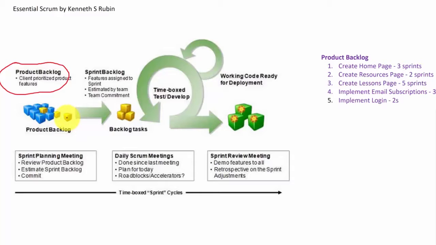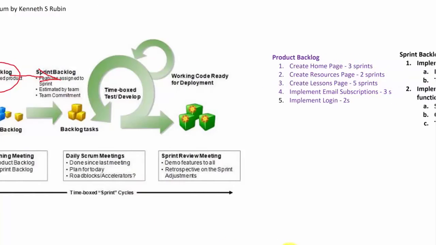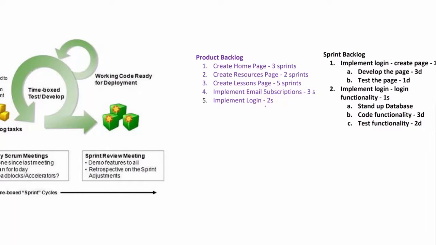Take those items and we're going to put them into our sprint backlog. And in our sprint backlog, we're going to have several of those items and we're going to need to pick one and prioritize it. That comes as a team decision with the product owners and the team. We help each other to figure out what is the most important task next. And then we add those items to our sprint, as you guys saw here. So we took this login and then we put it in our sprint backlog and we broke those items down.